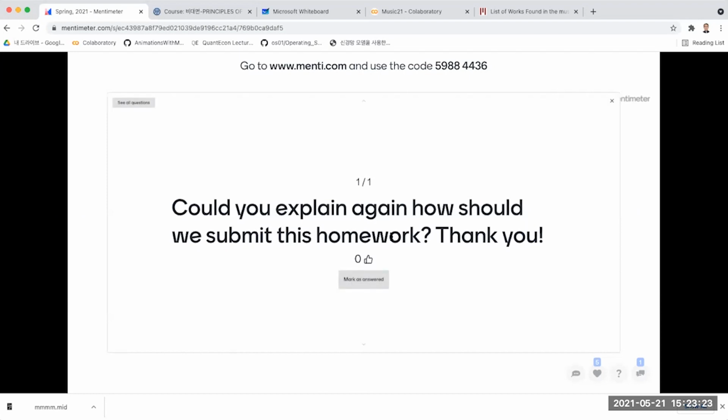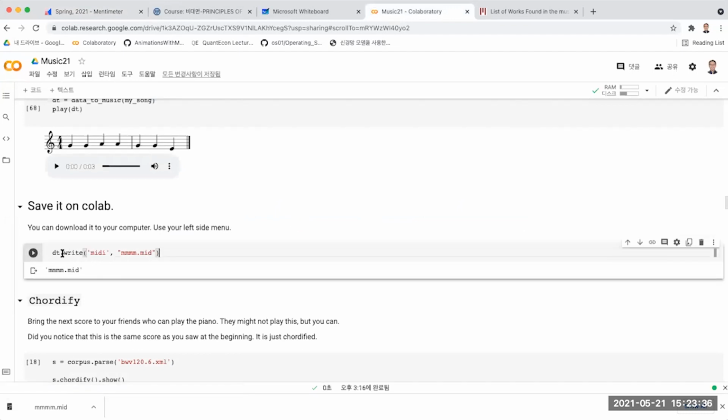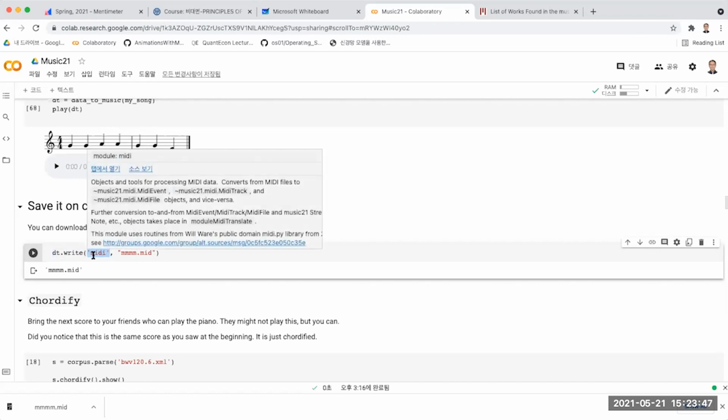Your submission should be in the format of a MIDI file, and the MIDI file should end with .mid. It's your chosen name, then .write, and you have to specify MIDI in order to save it to a MIDI file.